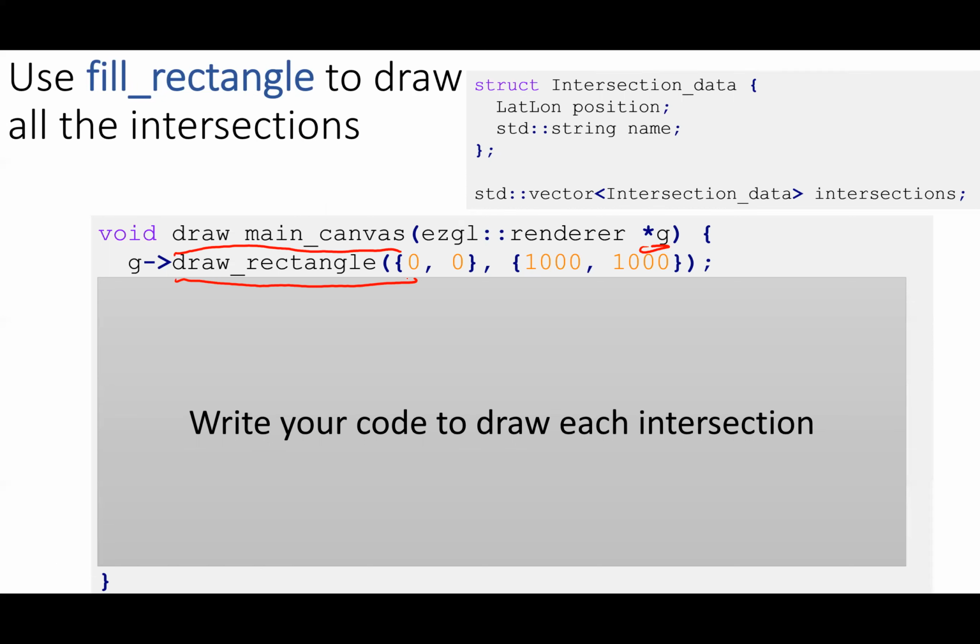How am I going to draw all these things? What's the basic structure here? You probably don't know all the details, but what's going to be the basic idea of drawing all these intersections? Am I going to need some if statements, need some for loops, need while loops? What are you going to do? So what do you think? Anybody have any idea? So I want to draw every intersection in Toronto. Do I need a for loop? So yeah, I'm going to use a for loop. I'm going to go through them all. I actually stored their latitude and longitude position. So I'm just going to use that to decide how to draw them on the screen.